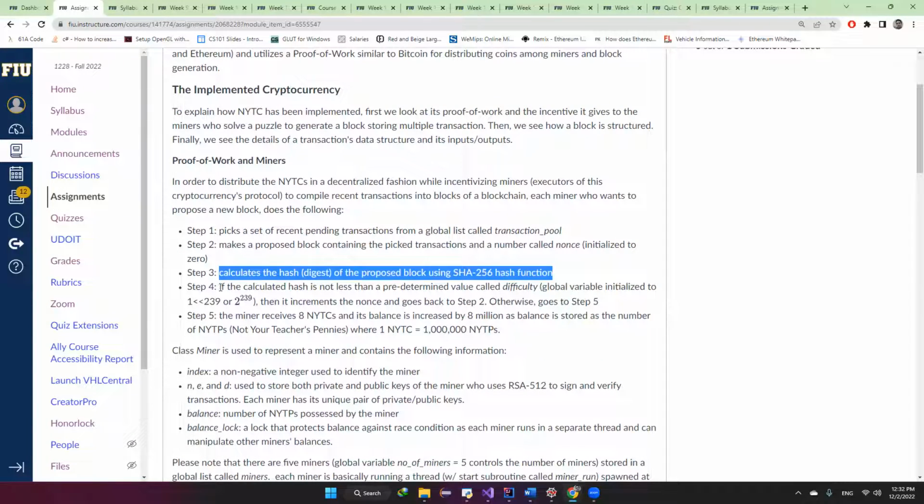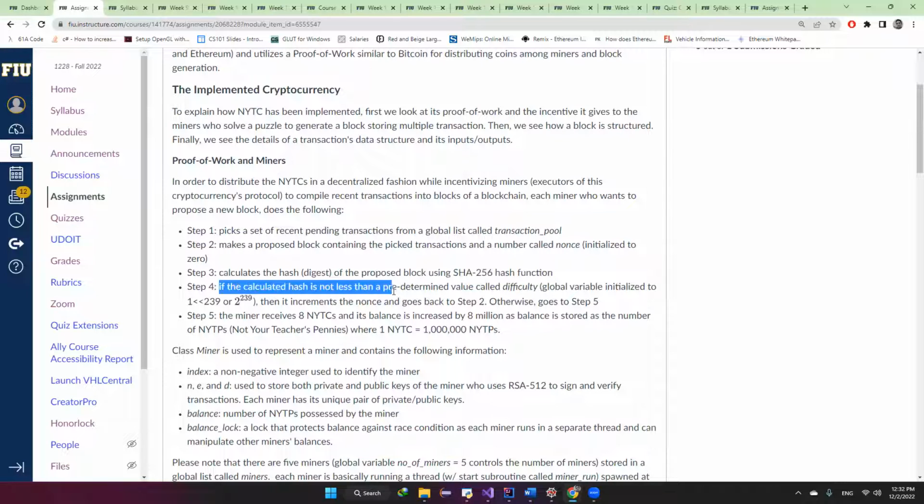And in step 4, it checks whether the calculated hash is less than a predetermined value called difficulty, which is again given. That's a, let's say, read-only variable that is global, and it's initialized to this value, which is 2 to the power of 239.